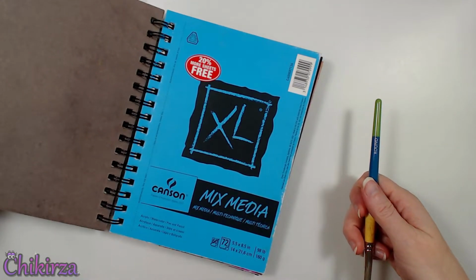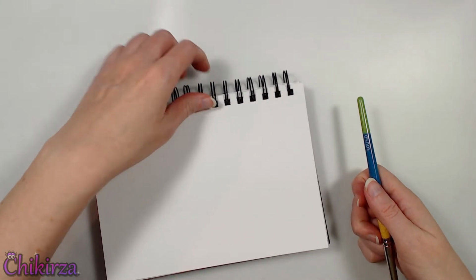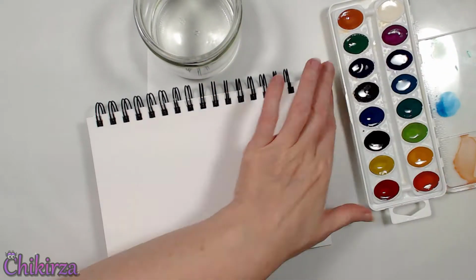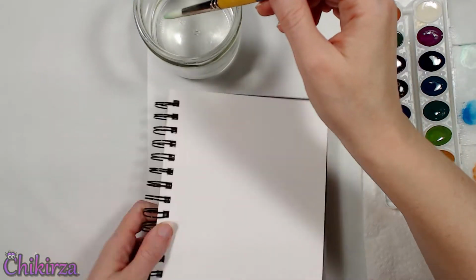I'm continuing to work in my Canson Mixed Media XL sketchbook here. I've only got a couple of pages left and then I'll have a sketchbook completed. I feel like playing with some watercolors and doing some doodles today, so let's get set up.